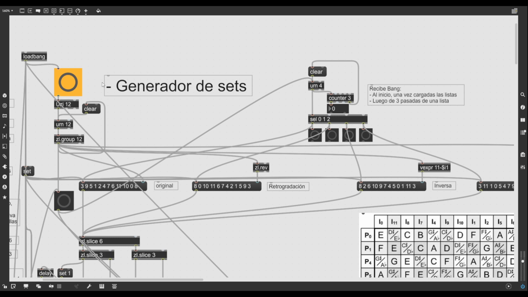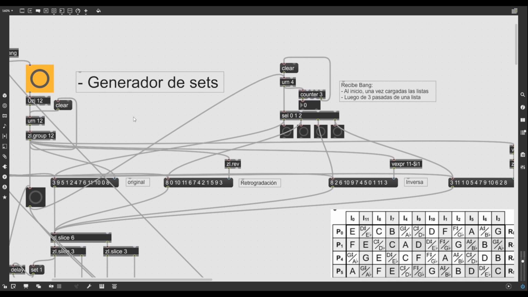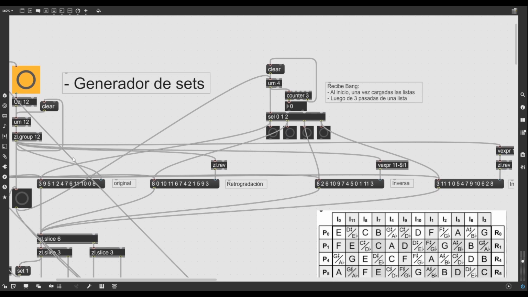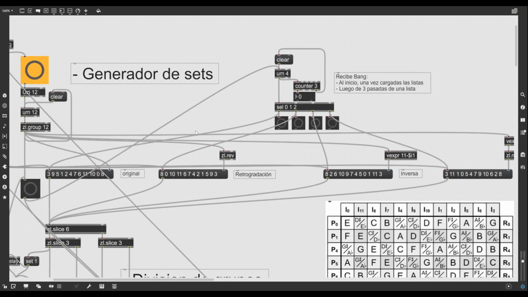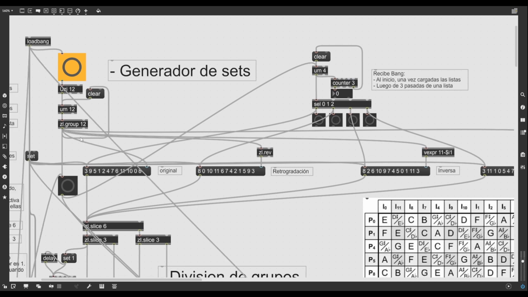So in this example, the CL group sends this list first of all to this set, then it goes to this set, then to this set, and then to this set, and only then goes to this bang.